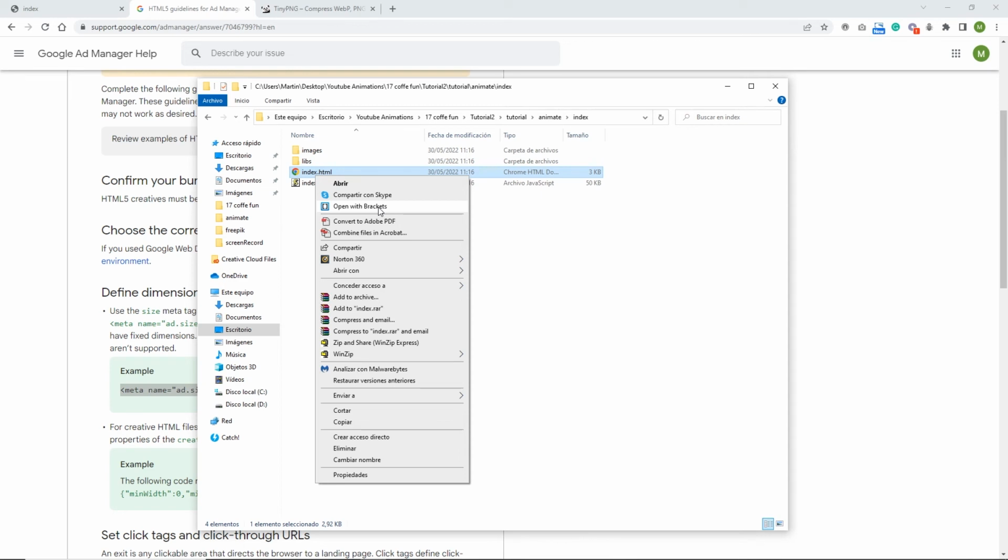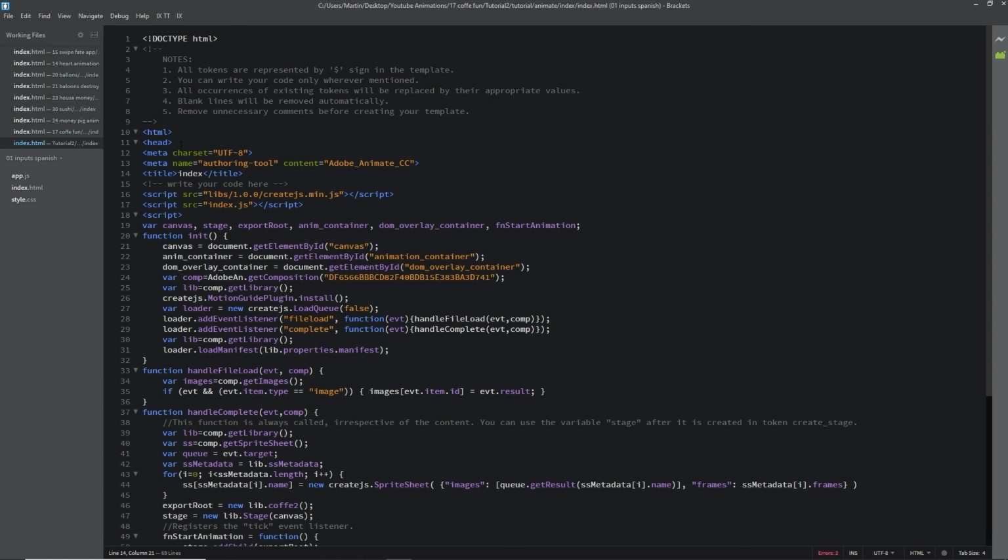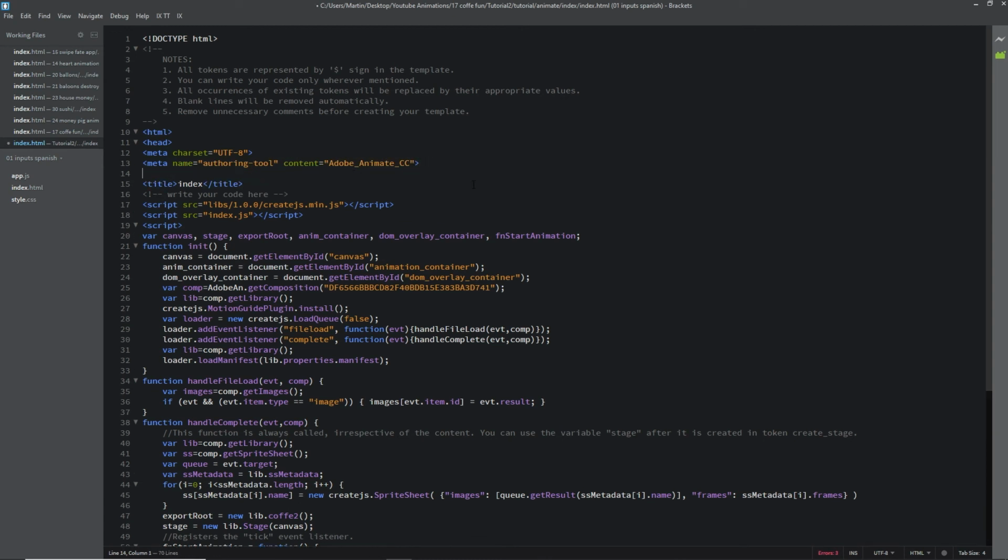Basically, you have to have in your computer something which allows you to open code, and you can go with Notepad or with Brackets, or you can download Atom, Sublime Text, there are many of them, and they are usually free to download. But I will go with this one, and it is basically going to open me the code, and in the code we are going to have some HTML, some head, some meta, and title, and between the second meta and the title I'm going to paste this code, and I'm going to change the width and height to my width and height.